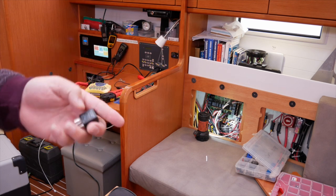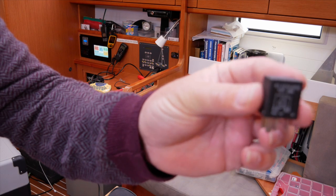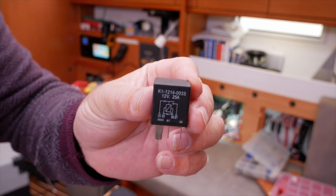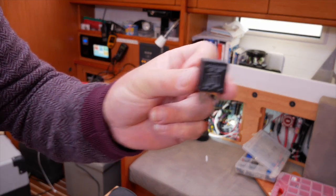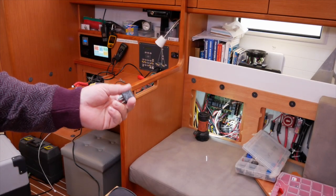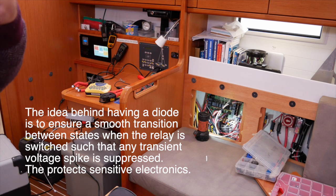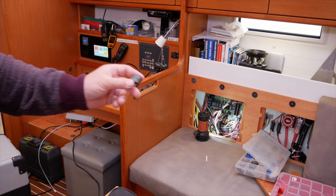These are the relays. They've got a little diode in them, and that diode protects your electronics because the electronics don't like spikes. I've got the spares of these — I've taken the ones out that I'm not using but I need to put one back in for this. I won't connect it up at this end until we've got the other end done.